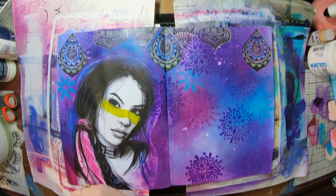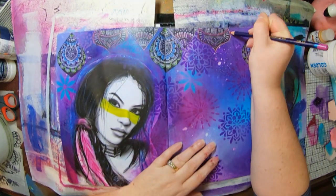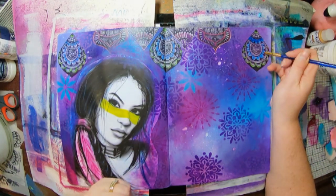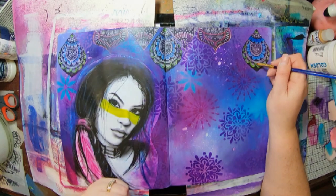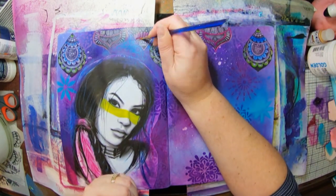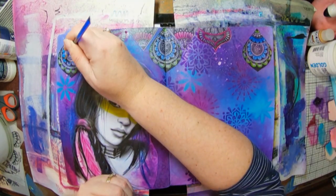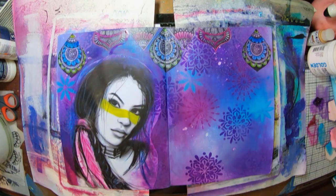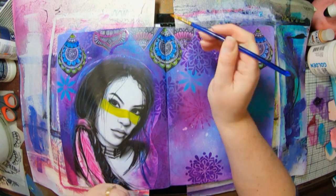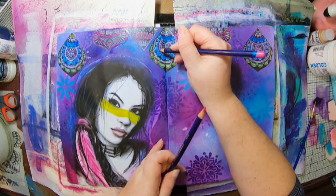But I've got pinks and blues and a lime green and a fuchsia and I don't know what else, maybe orange? I can't really remember. So here, when I've wet them, you can actually start to see them a little bit better. They're starting to pop out. So this is why I wanted them on the white paper, so that when I did actually colour them, you could see them better. If I just stamped them on there, I wouldn't really have been able to colour them in all that well.